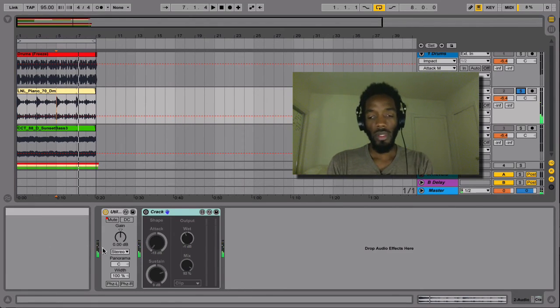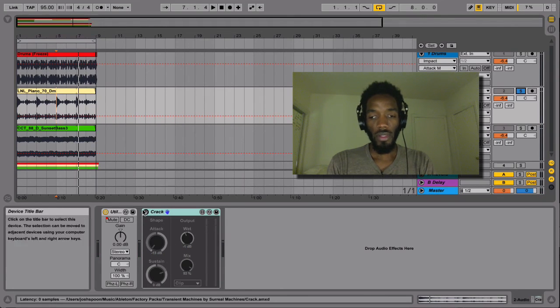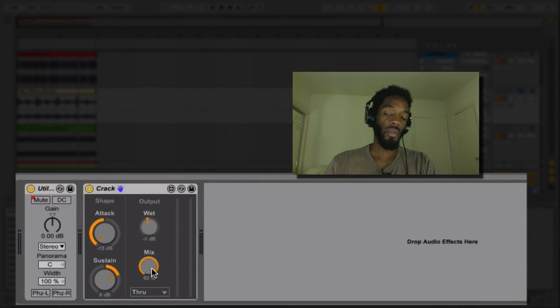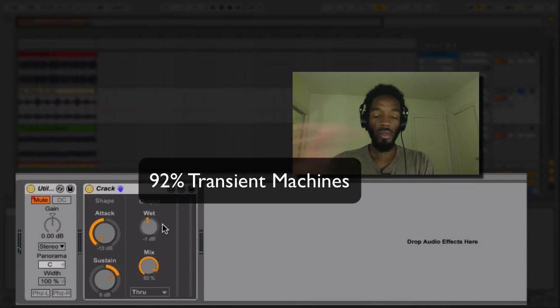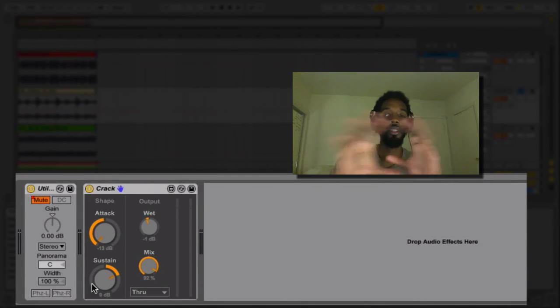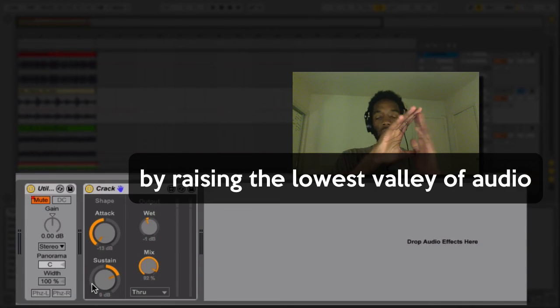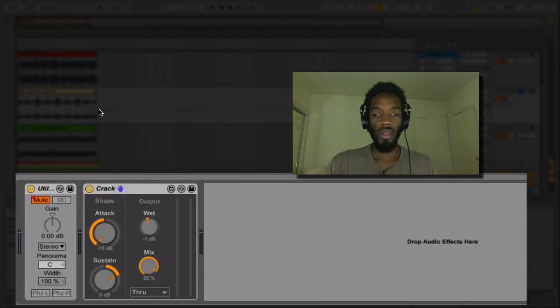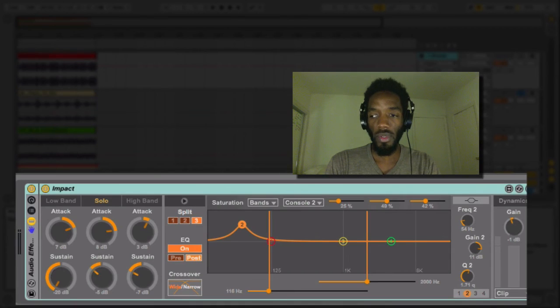If you listen, you'll hear this piano is really short. So with this crack, what I did was I turned the attack down and I just turned the sustain up. So I've got 1 dB taken off of this wet signal of the transient designer, and then because this can kind of overdrive these dynamics here, and then the mix of the original signal. So you hear that those notes are extending. The sustain is opening up the volume to where it doesn't drop off. It's kind of filling out. So I'm able to get a nice long piano instead of a short kind of choppy piano. Almost the opposite of what I'm trying to do with the drums.